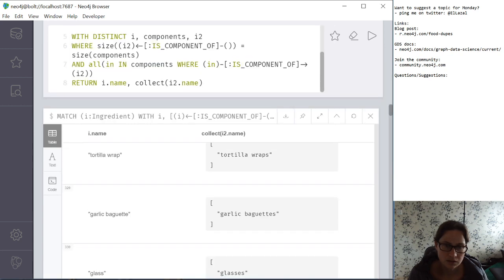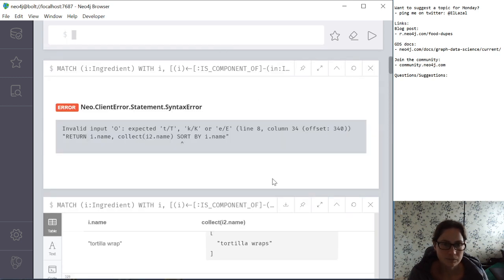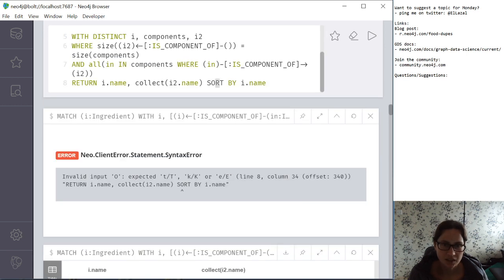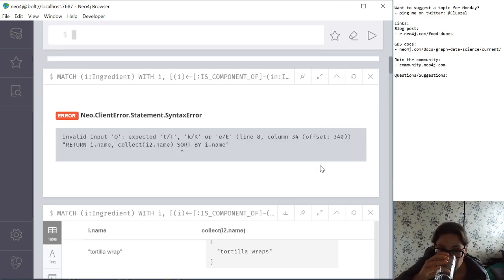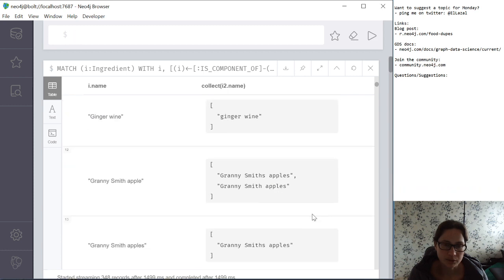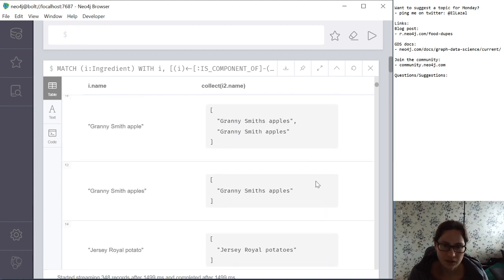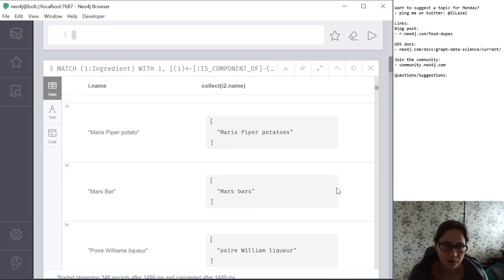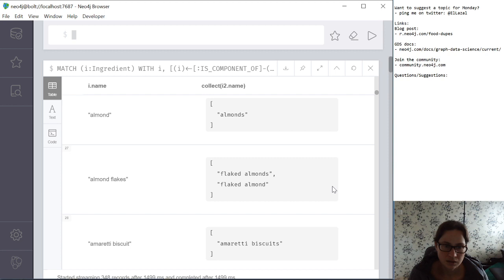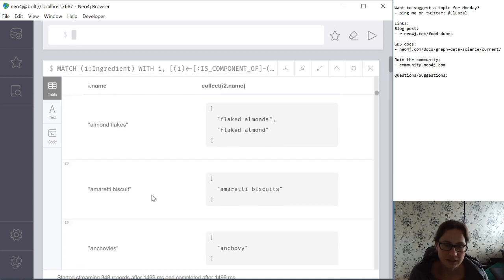Let's have a look. In that case, we just adapt. Oh, order by. There you go. Sorry. Okay, so let's have a quick look at garlic. Garlic, we know we may have multiple attempts at. Yeah, so we've got the two Granny Smith apple things, so maybe this query doesn't quite do what we were hoping it was going to do. Interestingly, they're not quite ordering in the order I was expecting, so that's fun.